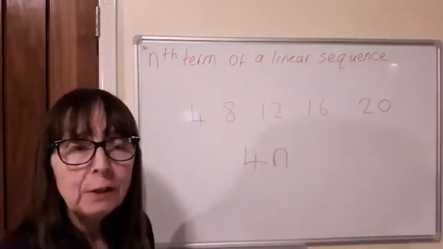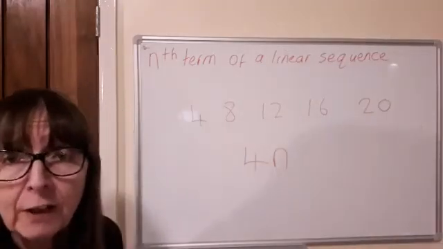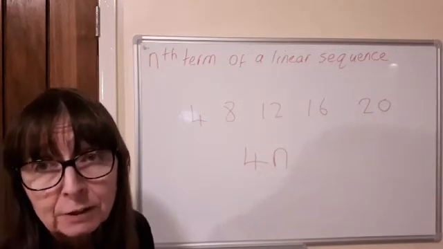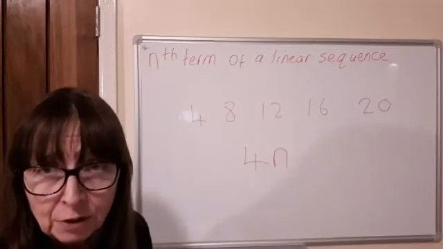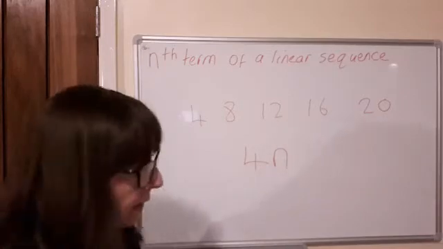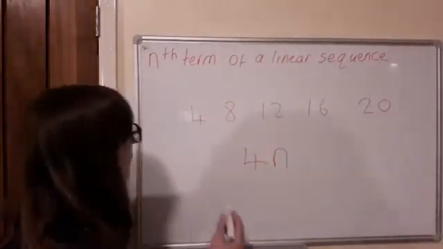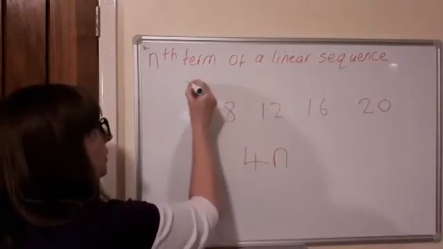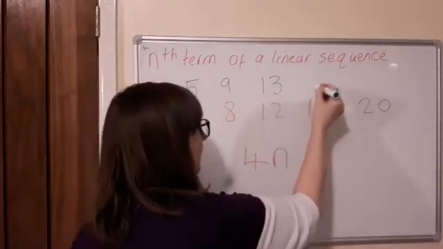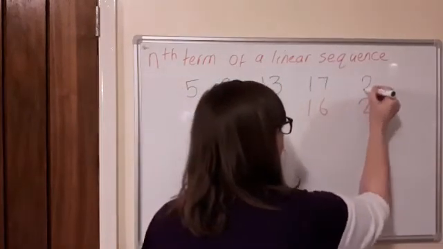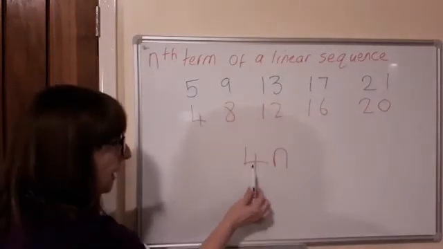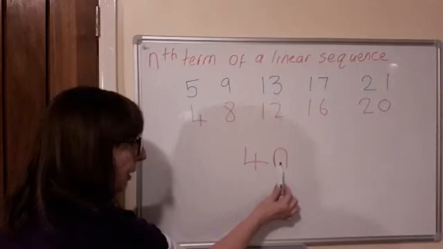So the difficulty comes when we have to have a formula for finding a term where it doesn't run exactly in line. It might be differences of 4, but it might not start at the beginning, as in the 4 times table with 4, it might start on 5 or 6. So let's have a look what would happen if it started on 5. So we've got the sequence again, and every time it goes up by 4. Every time it's 4 bigger. So we still need 4 times the number for the term.